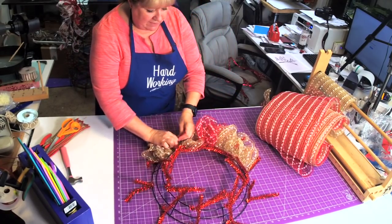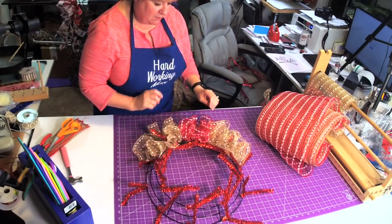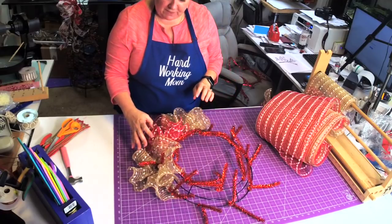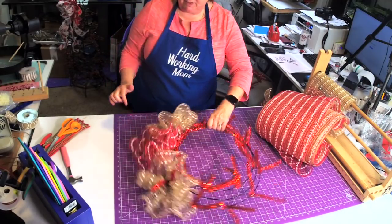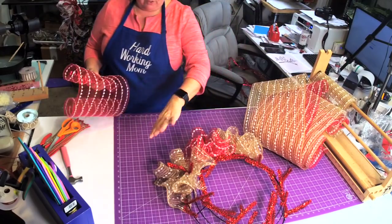Alright, so I just place it down, tie it off with the tie. Works just the same if you make your own wreath base. And then I pull both edges up and make sure they fluff against each other. That makes that nice little hiding of the wreath frame. So that's what you want. You want it to hide all the inner workings.